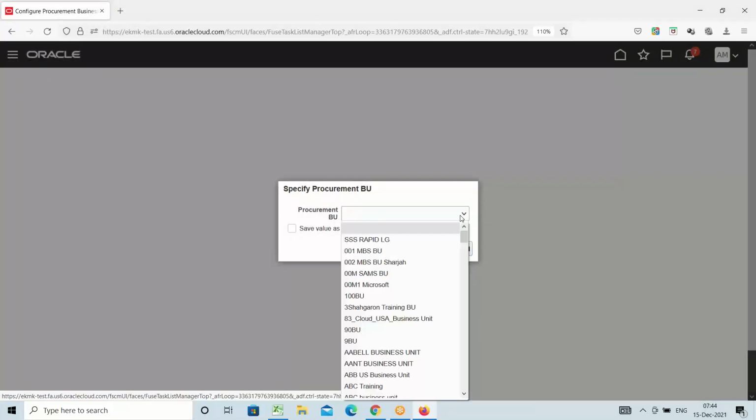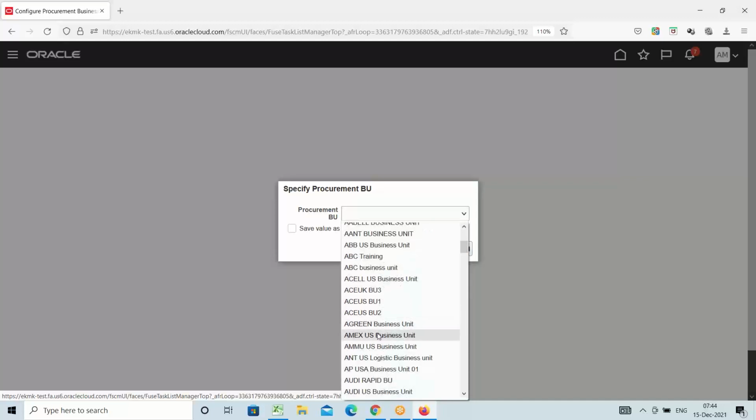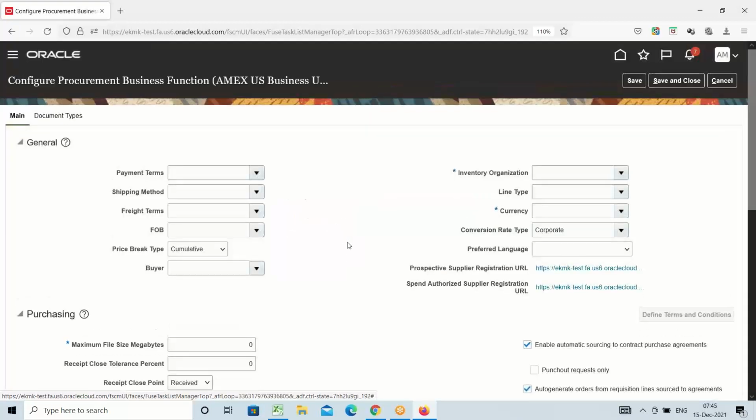Select business unit name, Amex US business unit, say OK. Here you can select inventory organization. Which inventory organization you want to map with this business unit?